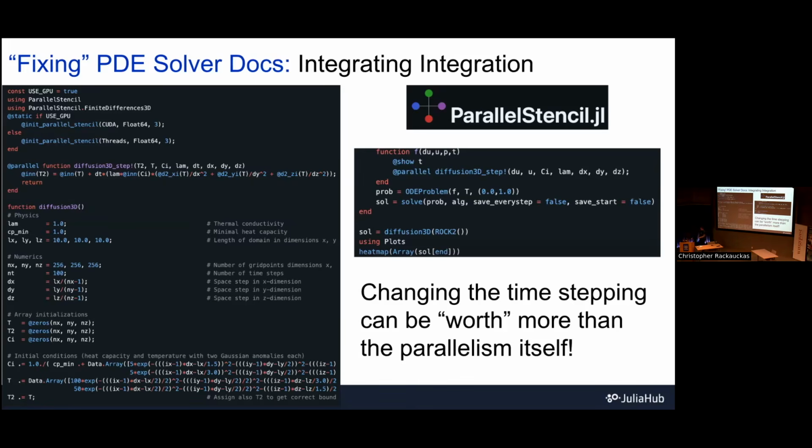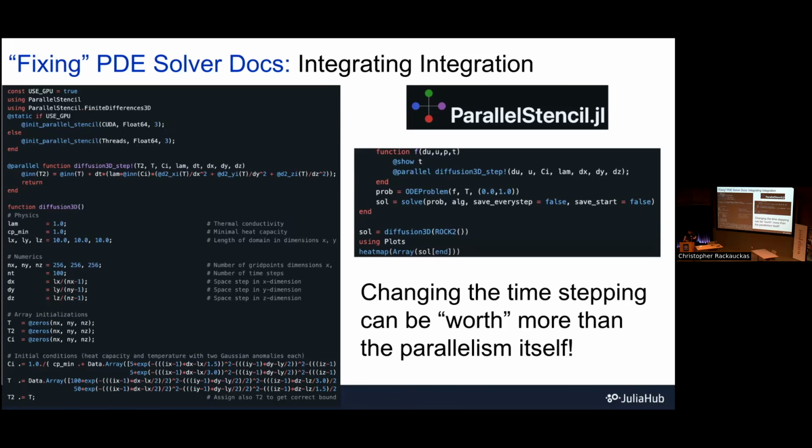And the documentation then shows, well, you just do an Euler method, right? And so actually, this is a very fun and easy case where if you go into the issues of the package, you'll find there's an OrdinaryDiffEq code where this version of the code with all the parallelism turned off is still faster than the Euler one with the parallelism turned on. Of course, the best thing is that the parallelism turned on with this new time-stepping method is able to do much better than any of the other choices, right? It's about turning these problems of making good development into orthogonal streams of development so they can continue simultaneously.